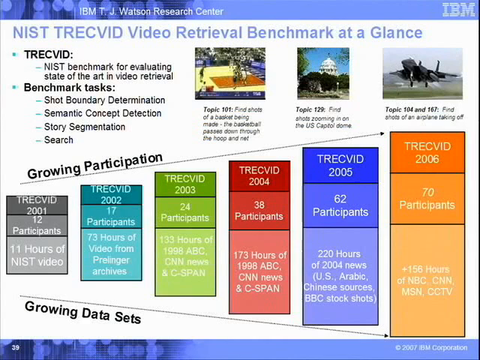One of the places that ontology has been used is in the TREC video retrieval benchmark. This is a yearly video retrieval evaluation organized by NIST. The workshop this year is in 2 weeks in Gaithersburg, Maryland, if anyone is interested in going to that. But what they do every year is they have a public evaluation.